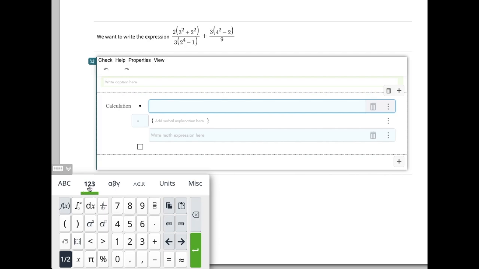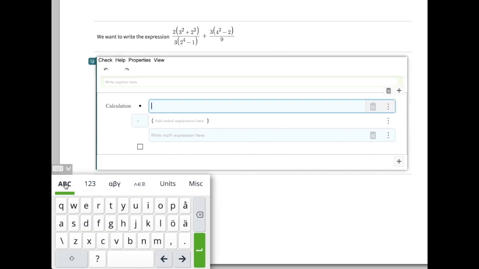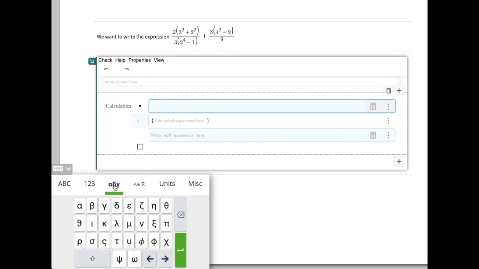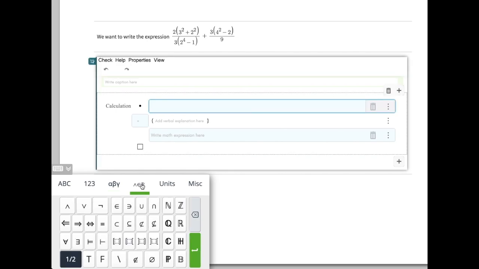The 1 to 3 tab has the most frequently used symbols, and notice that there are two parts. There's this kind of 1 and 2, so there's actually quite a lot of symbols here. ABC is the one which contains the standard keyboard Roman letters. Then we have alpha, beta, gamma, which contains the Greek letters, small and capital letters. Then we have this logical symbol. This contains logical notation and set theory notation, like this.